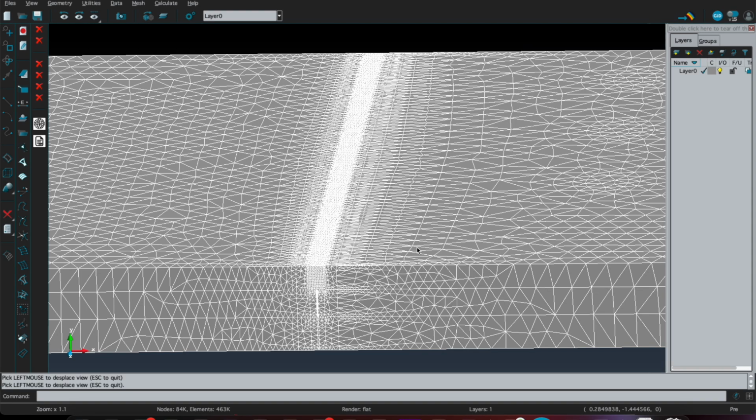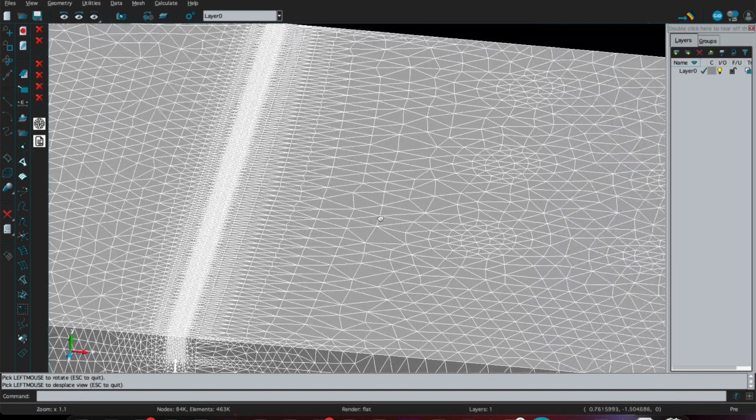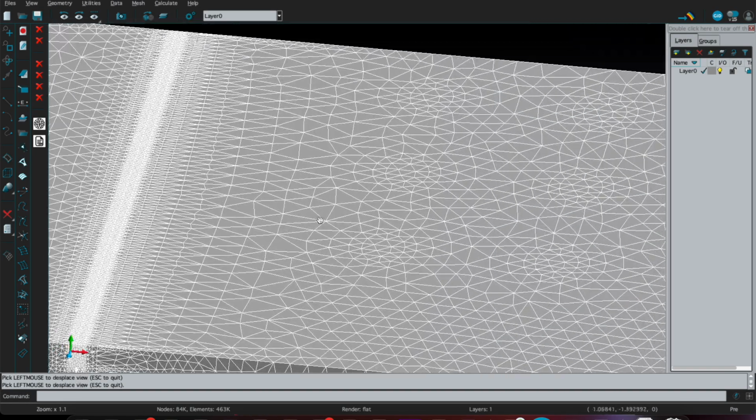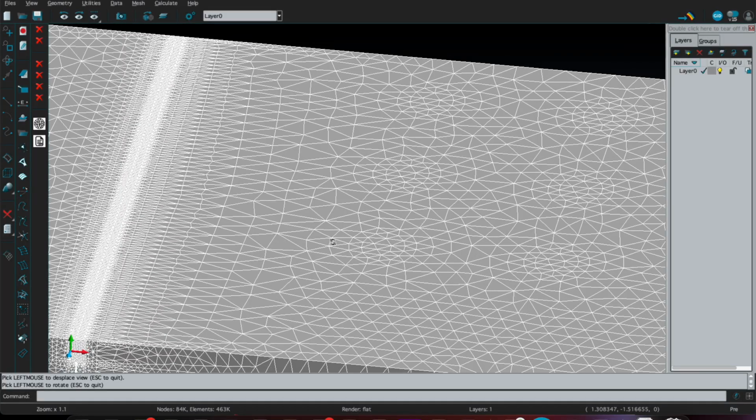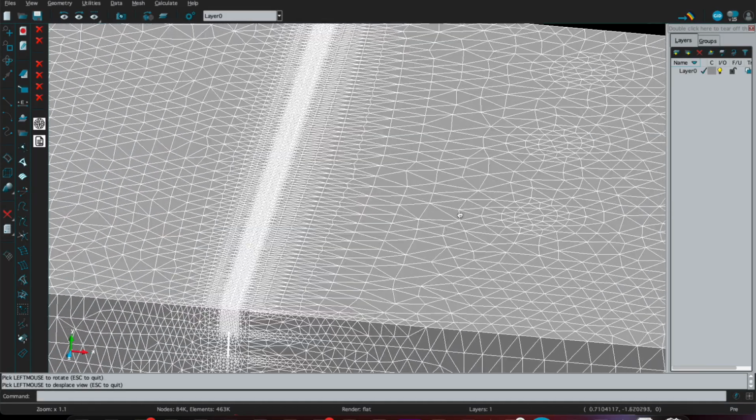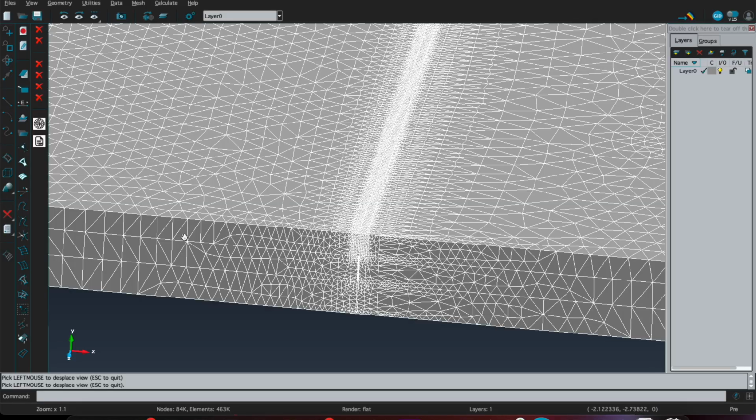Note that we can specify additional mesh controls to have a better discretization in the finite element mesh. So for instance, we can increase the resolution of the elliptical surfaces, and we can also have a structured mesh for the outer surface of this portion of the domain.